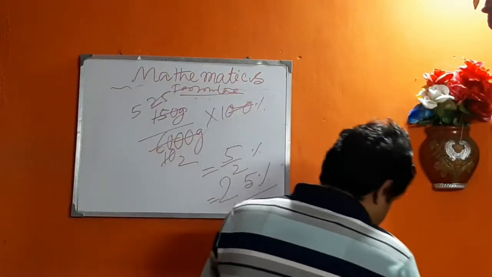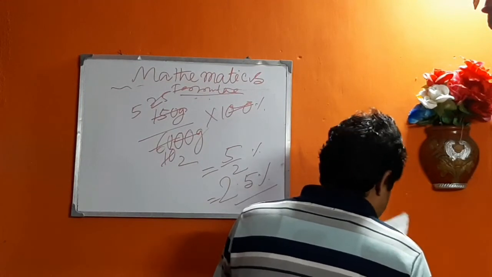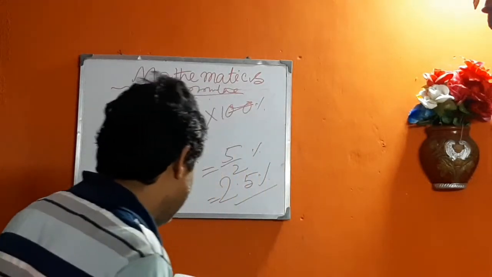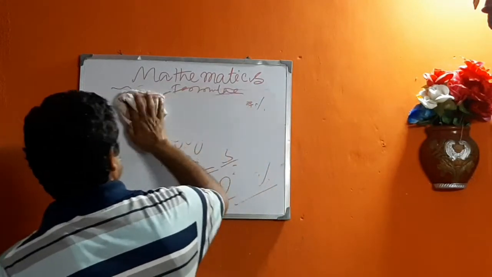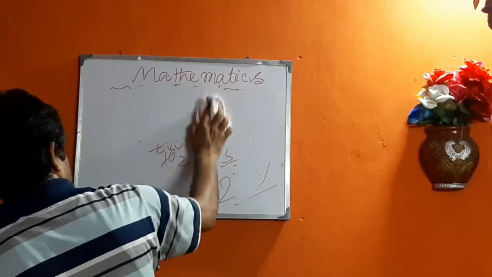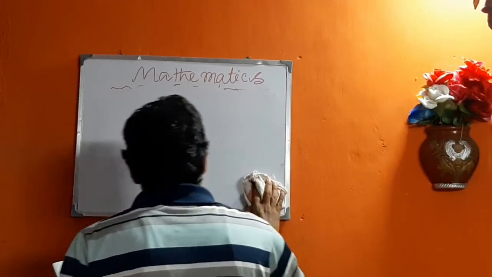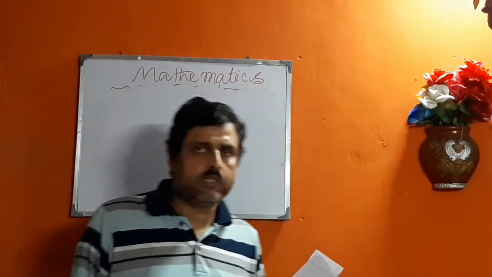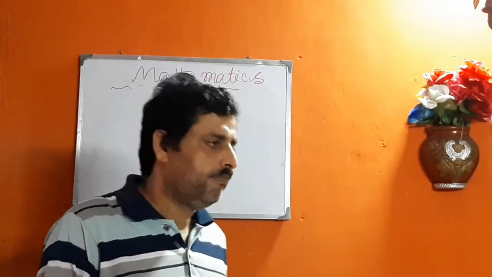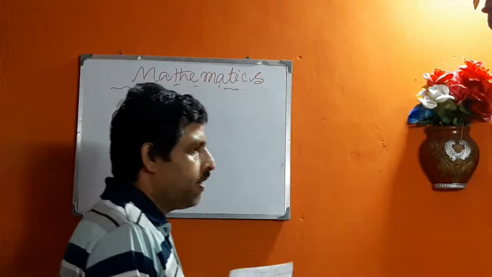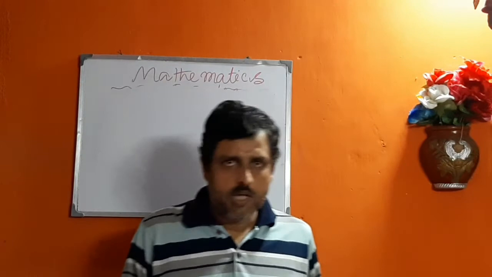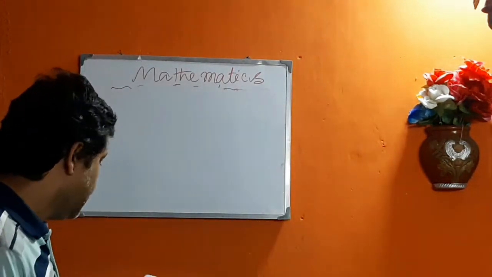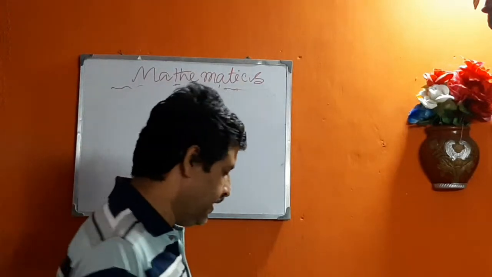So this example can be used so that you can learn the first formula very well. Another formula: how to find the decrease or increase percent. Suppose the price of a quantity increases. Suppose it was 10 rupees per kilogram, let it be the price of potatoes, then it rises to 15 rupees per kilogram. How to represent the increase or decrease as a percentage?